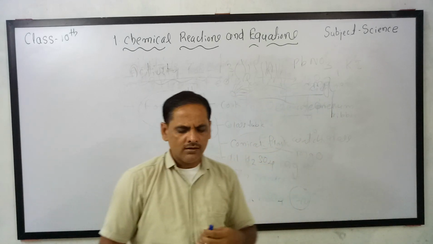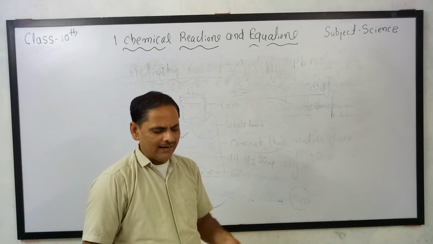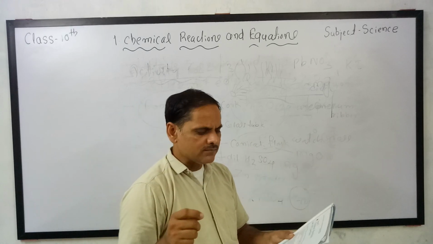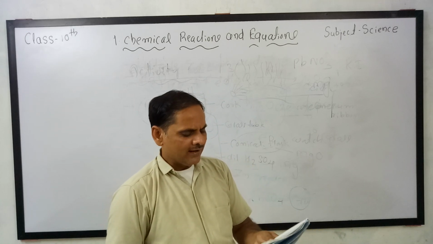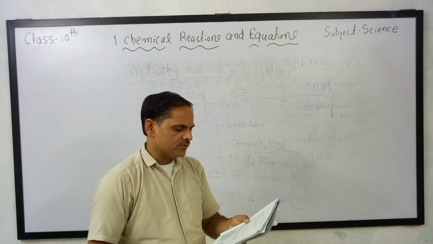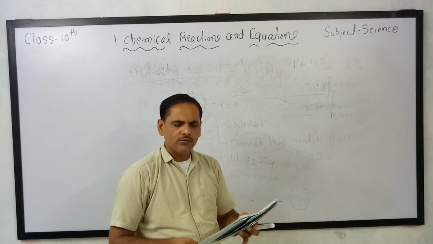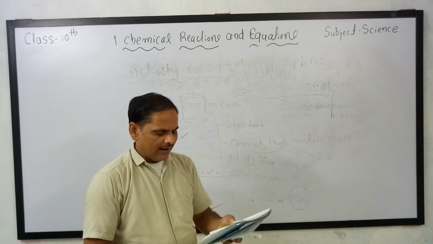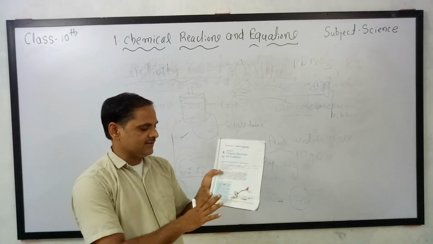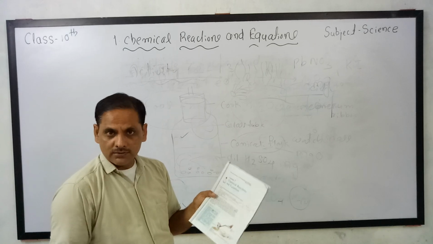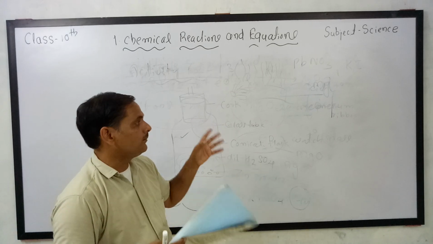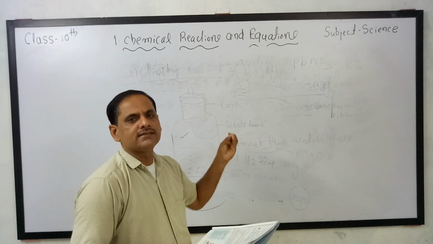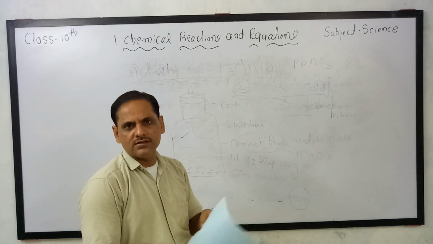Clear? Just like milk left at room temperature, and iron nails left exposed to the humid atmosphere. Humid means a moisture-related atmosphere. Grapes get fermented, food is cooked, food gets digested in our body, or we respire. All are examples of chemical change. And one activity is also very important on the first page: magnesium ribbon. When magnesium ribbon burns in the presence of oxygen, it gives a white powder and a dazzling flame is released. This is an example of chemical change.